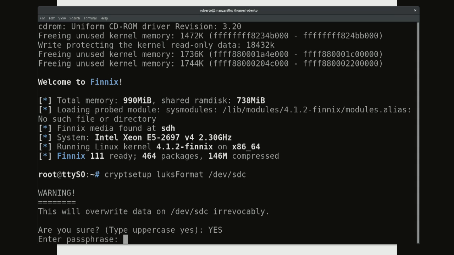That said, I choose very strong passphrases. I use the random password generator. I use 64-character passwords that have like 300-ish bits of entropy. The downside is, if I am somewhere where I do not have my laptop or my desktop and my server reboots, I have to get to my laptop or my desktop in order to provide the passphrase. I'll get into that a little bit later on. But for now, I'm just going to use a very simple passphrase.